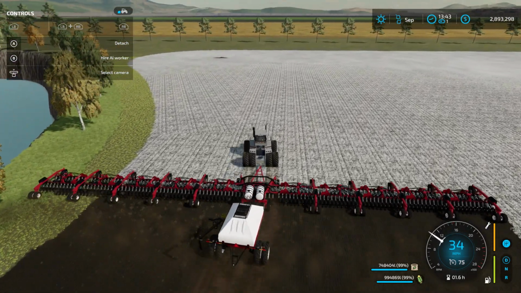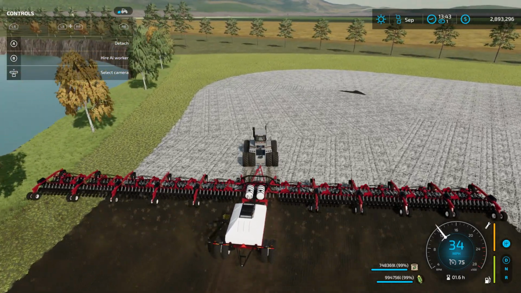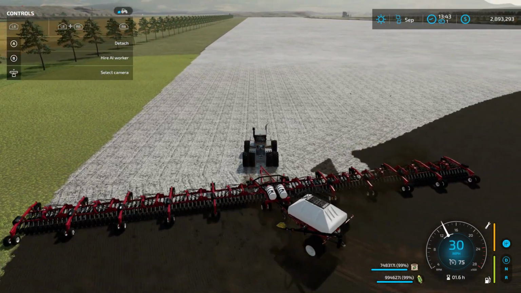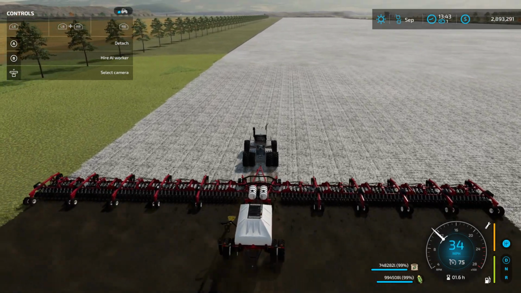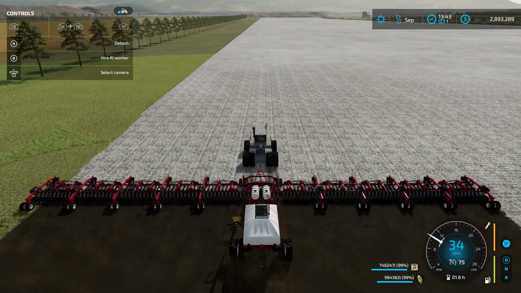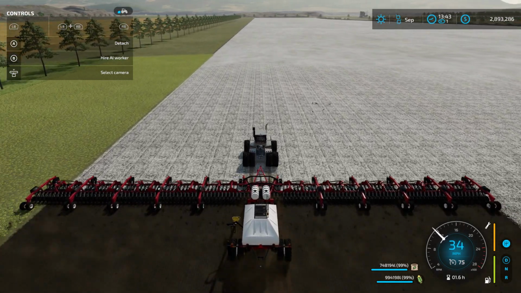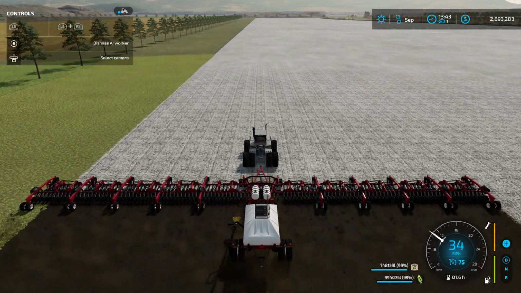Missed a little spot back here. Didn't even notice that. Oh, come on, over to the left. Oh my god, this thing is janky. There we go. Let's set them off on a worker. We'll see how it handles this weird field now.